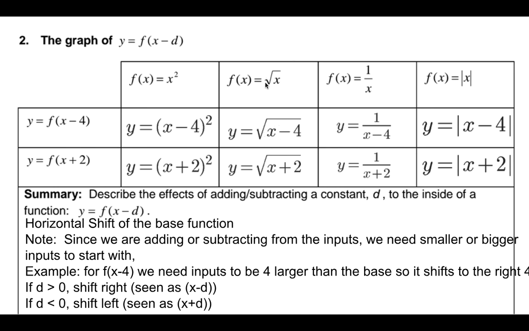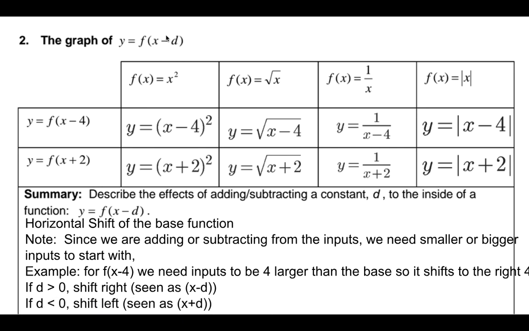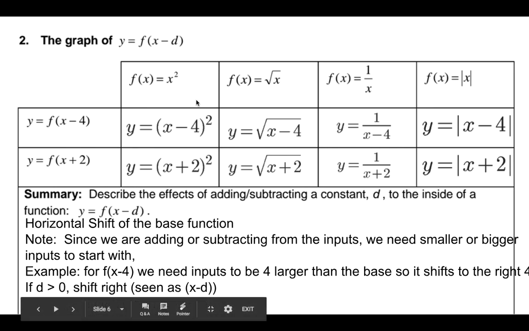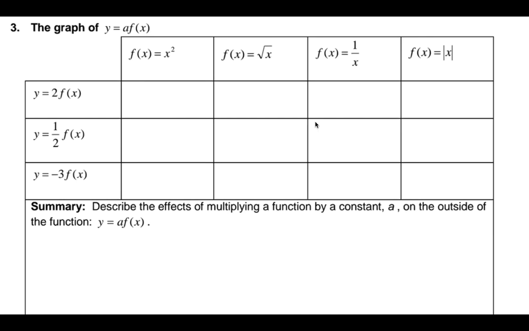And the square root graph's a good one to see that. So if d is greater than 0, you're shifting it right. So if you had x minus 4, and the general form has the minus, but if you see a -4 here, it's right, and a +2 would be left. You don't have to worry so much about the fact that it says minus d. When you see it, you just realize that this is left 2 and this is right 4.